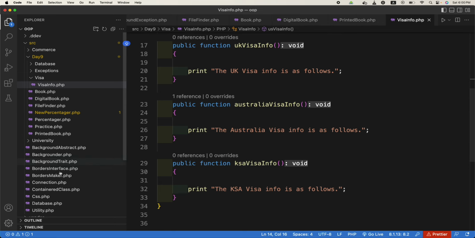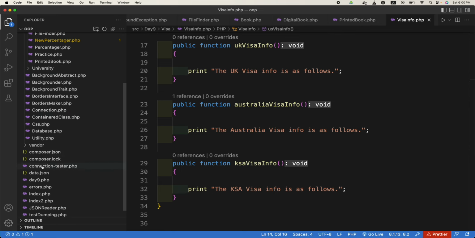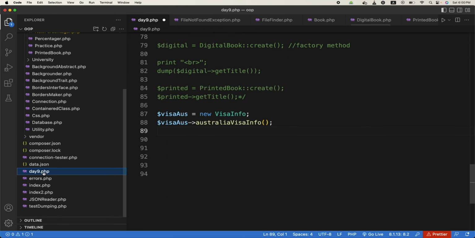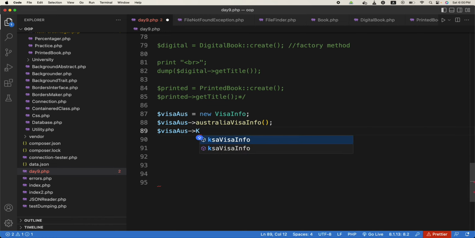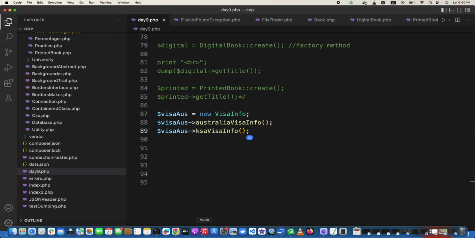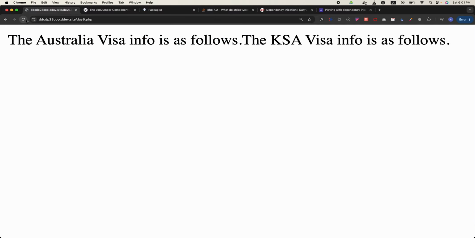Also, if you come to the way we have initialized it, though it is visa Australia, if I just print visa aus and KSA info, it is giving us KSA info also. This means this is not single responsibility, this is doing a lot of stuff which we don't want.